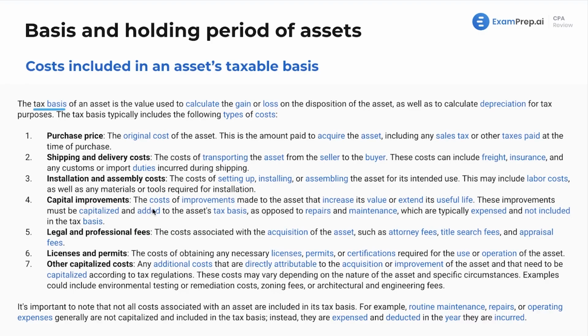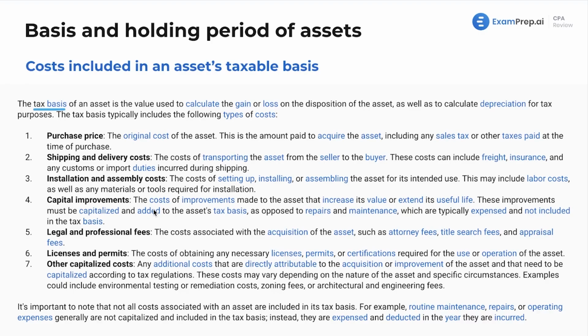Capital improvements, generally speaking, the difference between capitalization and expensing, we can capitalize costs if they add to the value of an asset, if they add to the productive capacity of the asset, if they extend its useful life. But if we're talking simple repairs and maintenance, just normal maintenance costs, if we paint the thing, right, that doesn't really add to its value, unless for some reason it does, theoretically. I'm not going to go down that theoretical rabbit hole.